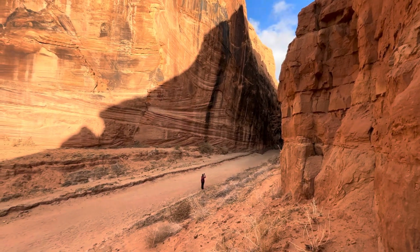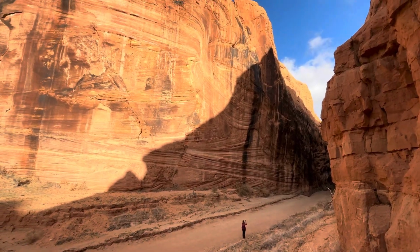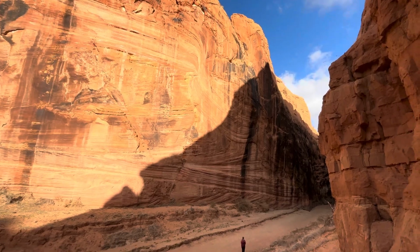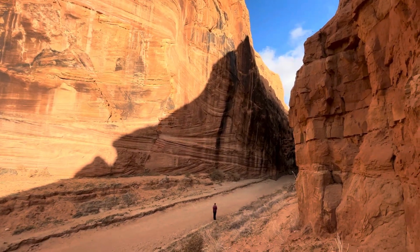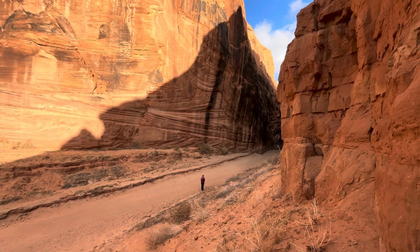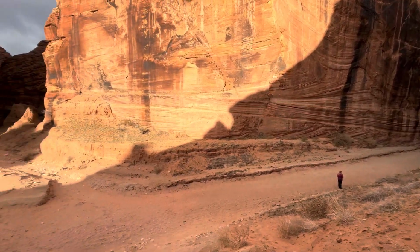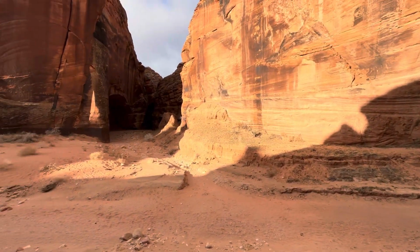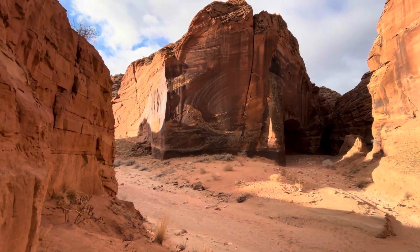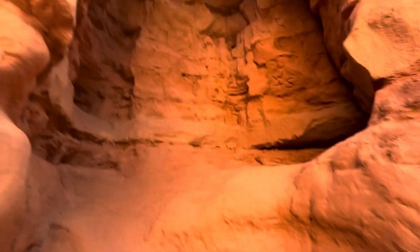We actually took our time coming in because we weren't sure what the weather was going to do. But when the sun came up, it ended up clearing out quite a bit. We got to a little bit of an overlook so we can see the blue skies kind of coming in, so we were safe. You do not want to be in these slot canyons when there's any kind of weather at all, any precipitation, because it collects and shoots through the canyons, and not a good situation. People die.